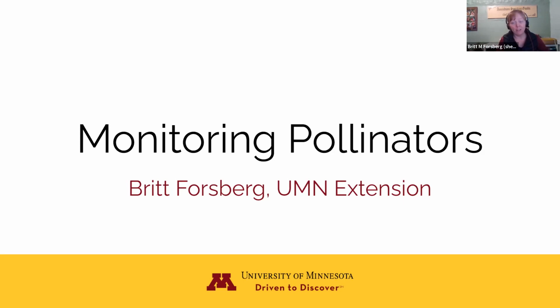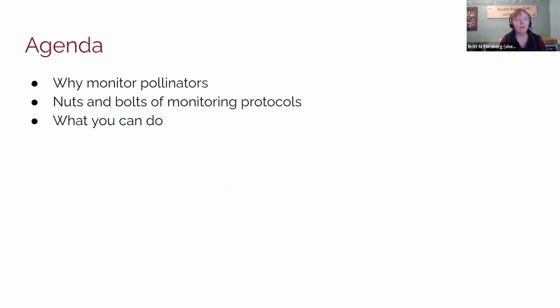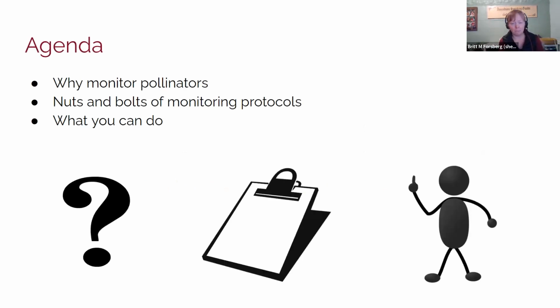Hard to track how well they're doing when you don't have baseline data. And so we were able to fill in the gap with the help of a lot of volunteers across the state and learn more about stem nesting bees and bumblebees in particular. So tonight we'll talk a bit about different ways that you could be monitoring pollinators. But before then, we'll go with why. Why would you do this? Where is the value? So then what we would do, and then where can you individually plug in?